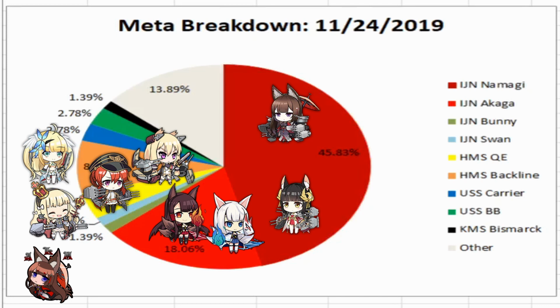So then we go to the USS. The USS carriers, there are three main USS carriers that are going to be used in PvP. We have Enterprise, probably being the best one, Essex, and Saratoga with her retrofit. If you play two US carriers, then we put you in this category. It's not a huge category because carriers are not very strong in PvP. But the USS carriers are probably some of the best, although Centaur and Formidable are pretty good as well. So you just need to have two carriers from the USS fleet.